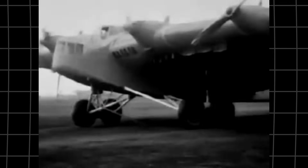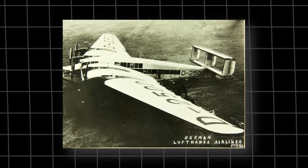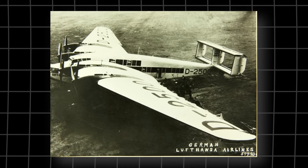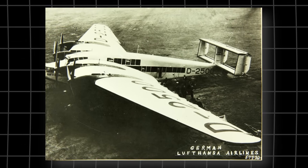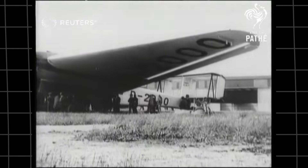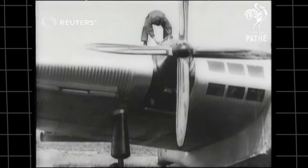Shortly after the first flight, the G-38 was purchased by the Air Ministry with a plan to have it flown by Lufthansa. The airplane then underwent a series of testing and demonstration flying. On the 30th of November 1930, test pilots Zimmermann and Schnitzinger flew the aircraft to set various world records for speed and altitude with five-ton payloads. The flight tests were completed with a circumnavigation of Europe, which contributed greatly to enthusiasm for Junkers and the new aircraft. It was then formally handed over to Lufthansa, based in Berlin, and began flying a commercial route between London and Berlin.